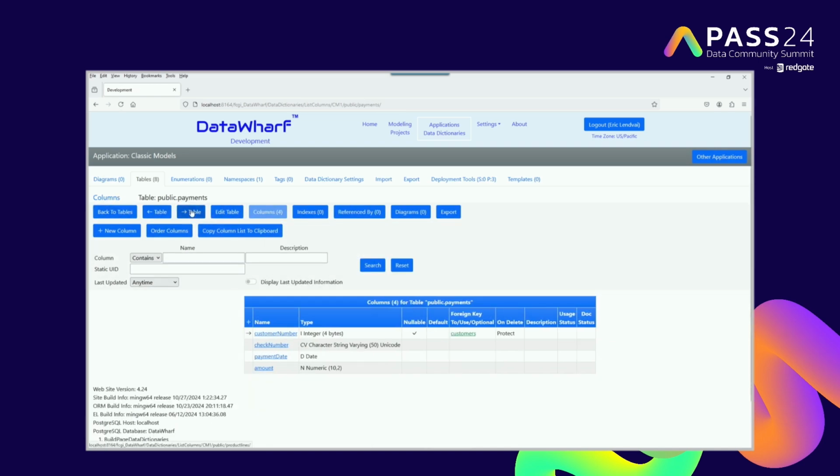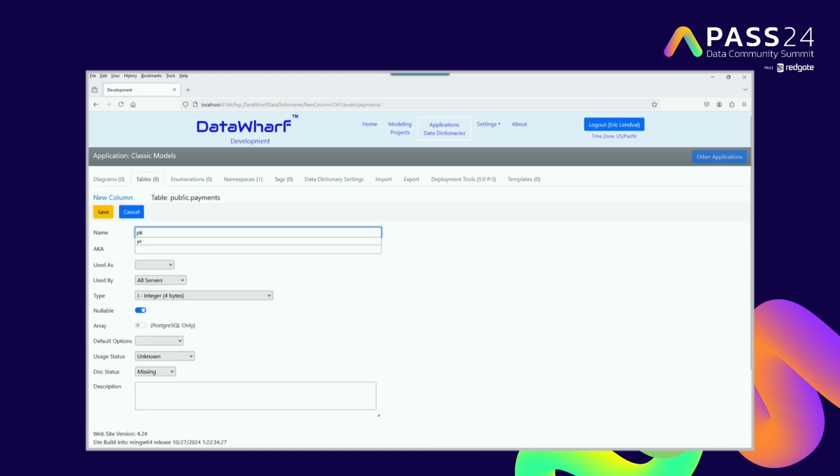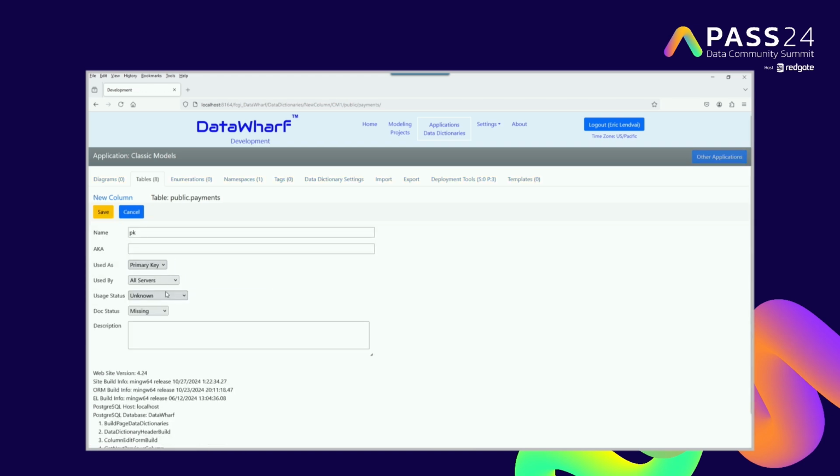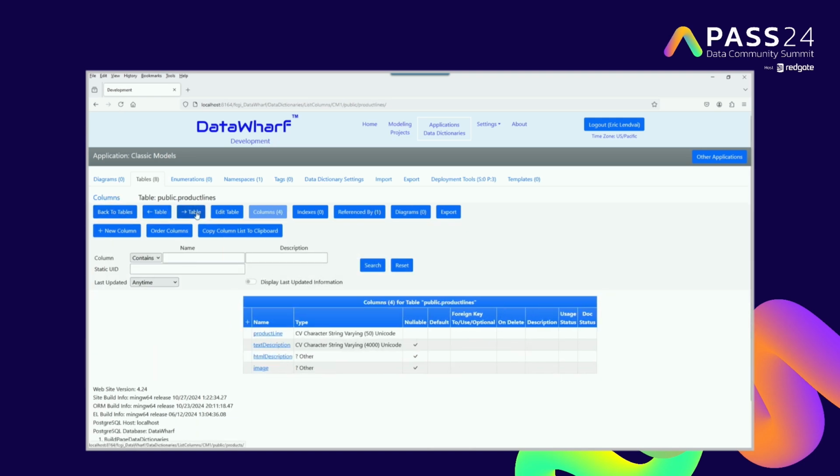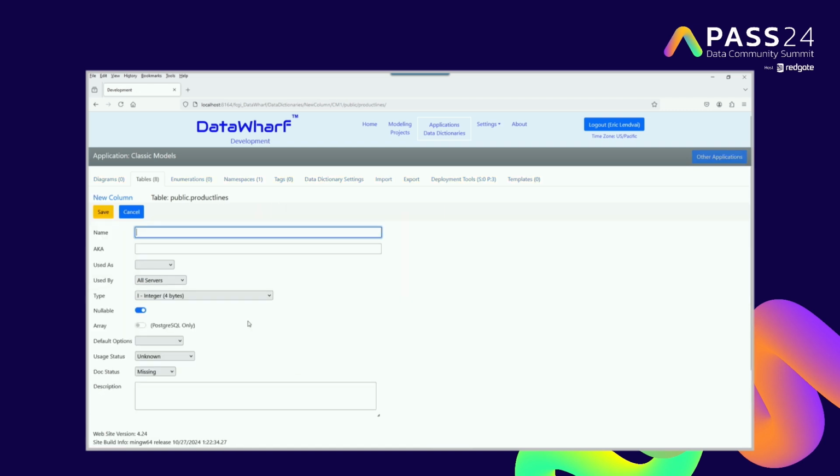Next column, customer number, payments. Nope. So in this case, they didn't even make a primary key. Let's make a primary key again here. I think I've got 4 or 5 of these tables that need a new field being added. Luckily, it's not too many. Product line. Again, this is probably the logical primary key, but this is a field that is changeable. Pretty bad idea to not have a primary key that is independent of the table.